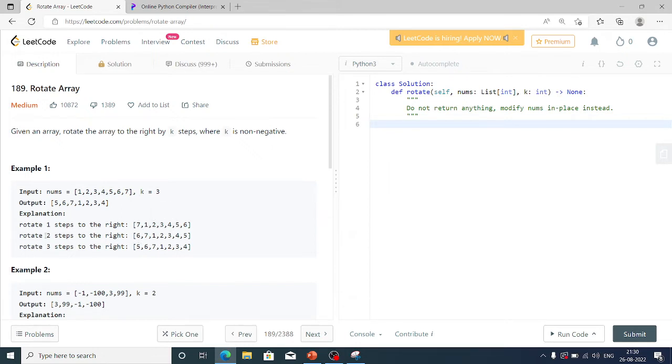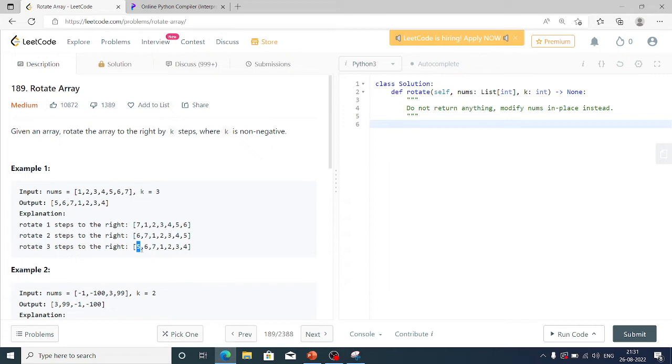Similarly, when you rotate it by 2 steps, 6 will come to the first index and your whole array will move again one step. In the third step, 5 will come as the first element of the array and it will again move to the right, correct? So this is how the question is presented to you, and k will always be non-negative.